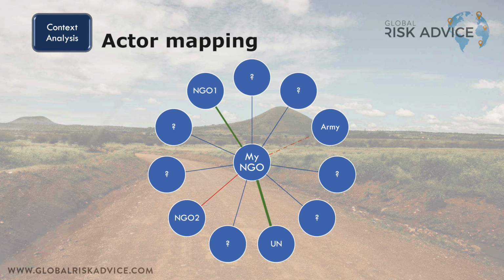And then the next step might even be, can we say something about the relationships they have between them? Because if I have a good relationship with NGO 1 and not with NGO 2, but NGO 1 and 2 have a very good relationship together, maybe I can ask NGO 1 to help me to get a better connection with NGO 2. Or maybe I have a good relationship with the UN, but I'm struggling with my relationship, in this case, with the army. Maybe I can find someone at the UN who can assist us or help us to have stronger governmental ties if we need them.